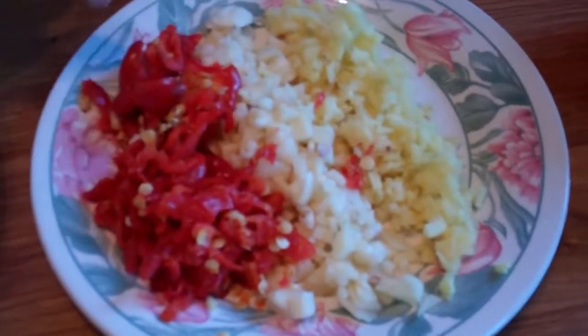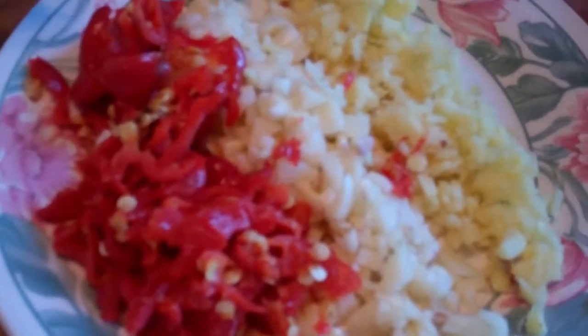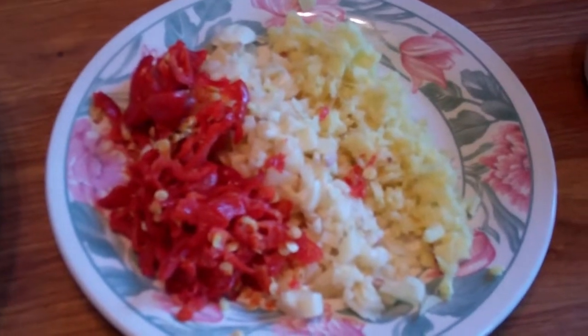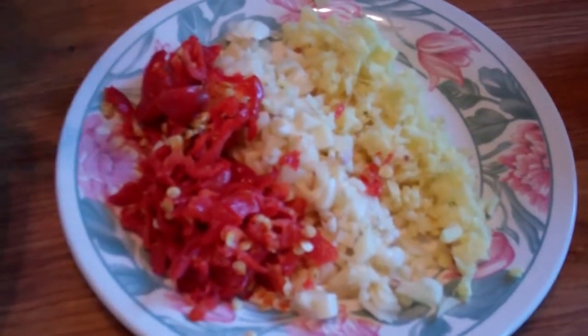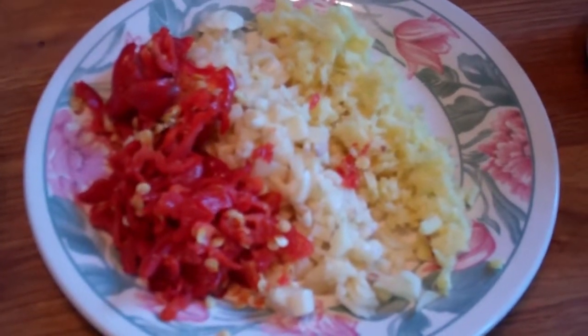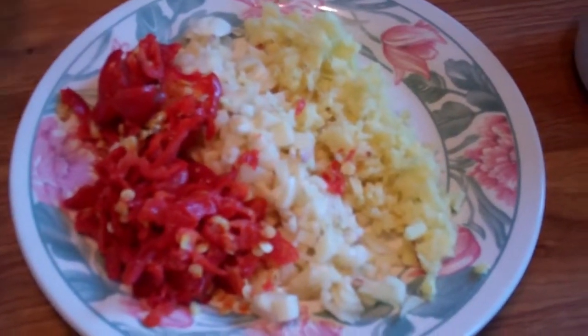And here we've got some Scotch bonnets. I've got 3 or 4, I can't remember. Either way, Scotch bonnets are pretty hot, so if you don't like your curry too hot, you might want to put a limited amount of those in. This is trial and error. This is the hottest we've gone so far, so we'll let you know.